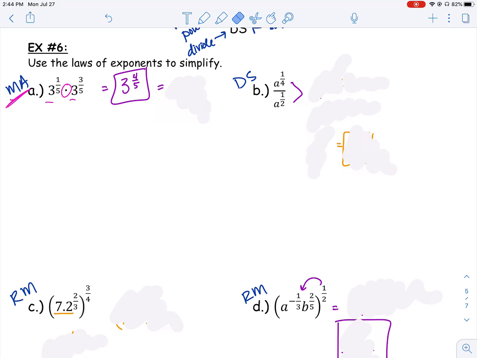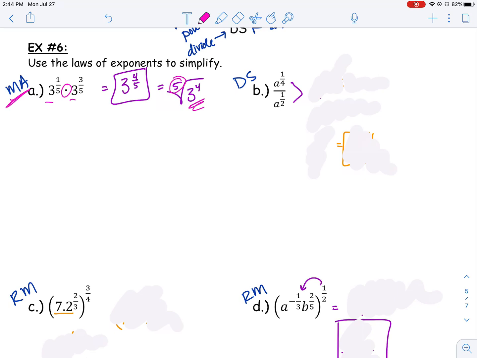You could try to convert this into a radical and see if that helps you simplify even more. But the 5th root of 3 to the 4th power doesn't simplify anymore. You notice that I have four 3's that can't be broken down anymore. That's not enough to give me a group of 5. So my final answer would just be 3 to the 4/5 power. I have positive exponents, and it can't be simplified anymore. That would be my final answer.